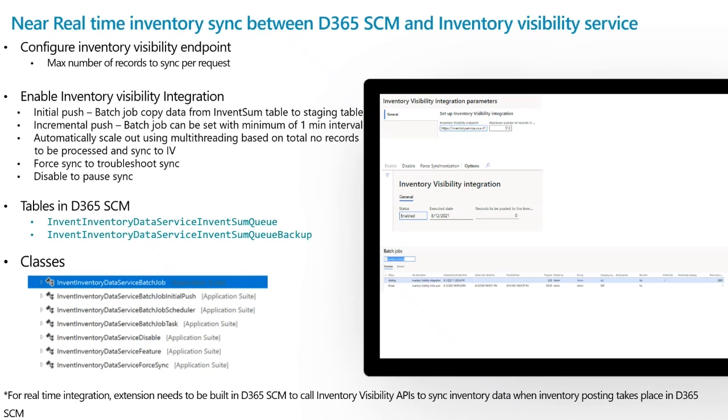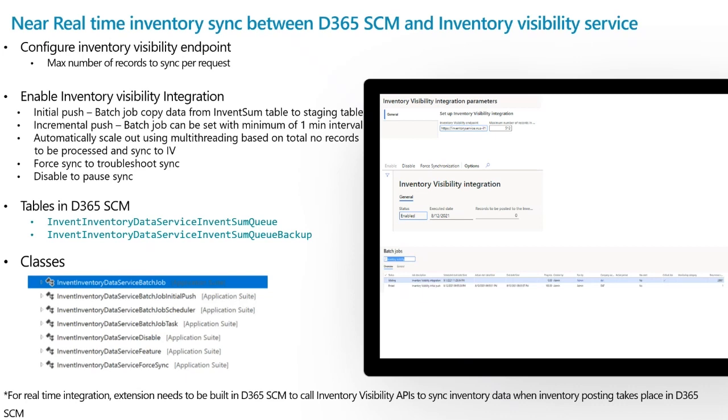This inventory visibility integration job can be set up to run at a regular interval. You can set up the frequency depending on your process flow and how frequently you would like to sync the D365 SCM data into the inventory visibility service. You can see in the screenshot, we have listed some of the classes which are responsible for the initial push as well as the incremental push.